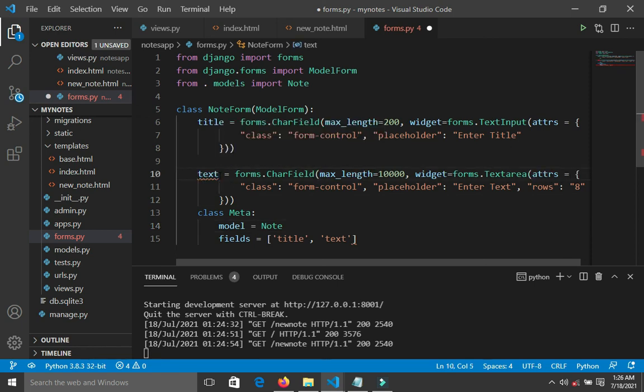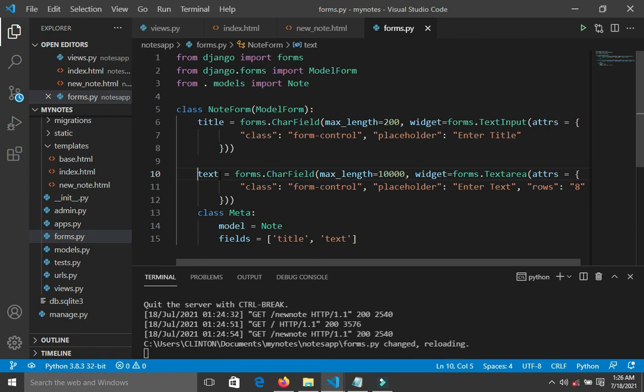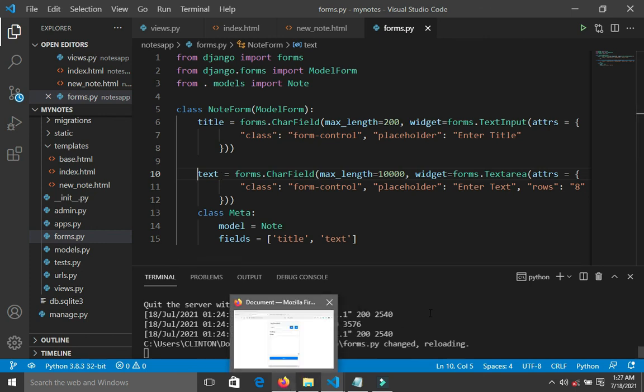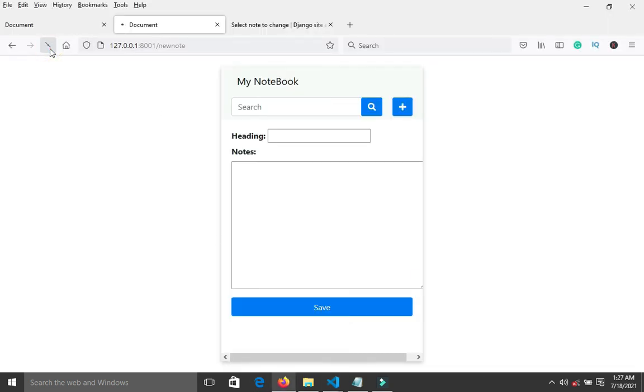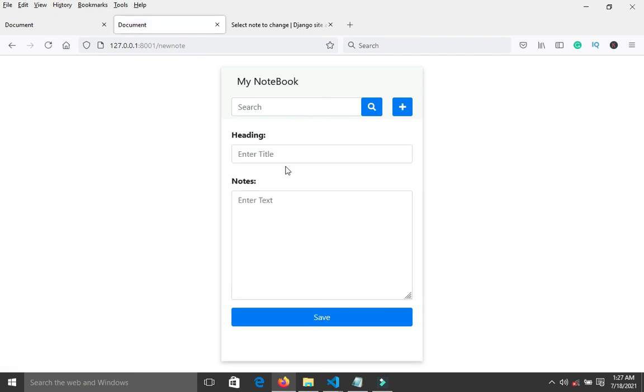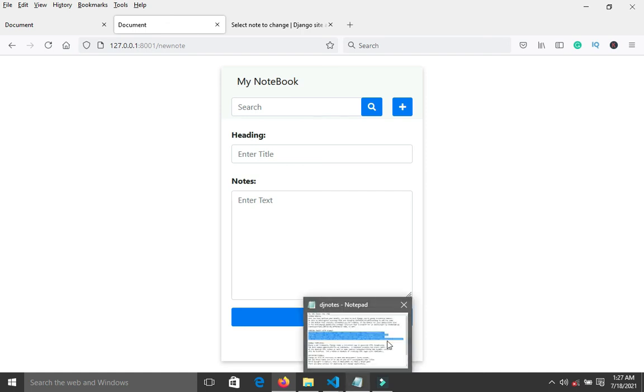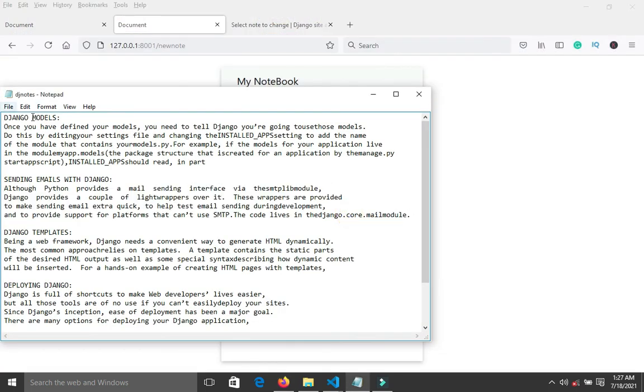So save now. The server is running, so I'm going to refresh the page right now. Perfect. You can see it's looking good now. So let's try adding a new note. I'm going to add the title Django templates.